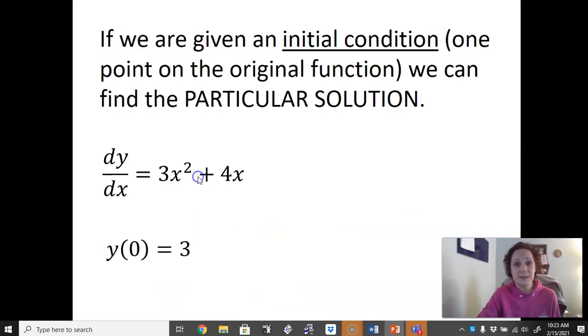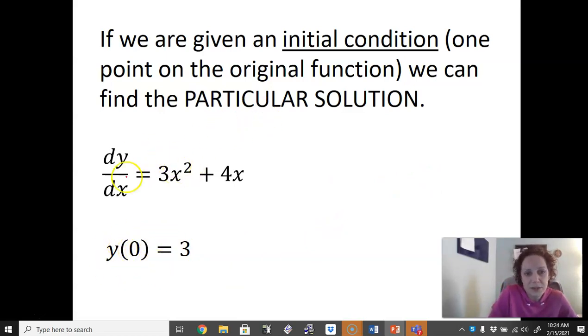Okay. What we have not done, though, is worked with situations where we're given an initial condition. In other words, saying, okay, whose derivative is this? And also not just whose derivative is this in terms of what whole family of functions would give me this derivative, but they give us another piece of information and they want to know specifically what member of that family. So in the previous example, sine x plus c isn't enough. They want to know which vertical shift of sine it was specifically. And we can figure that out if they tell us just 1 point on the original function. And that's what they've done here.